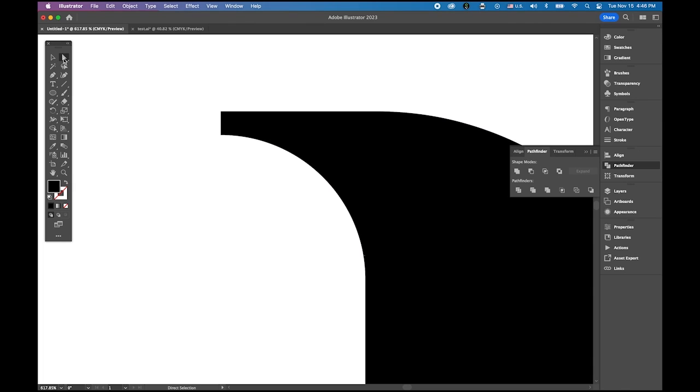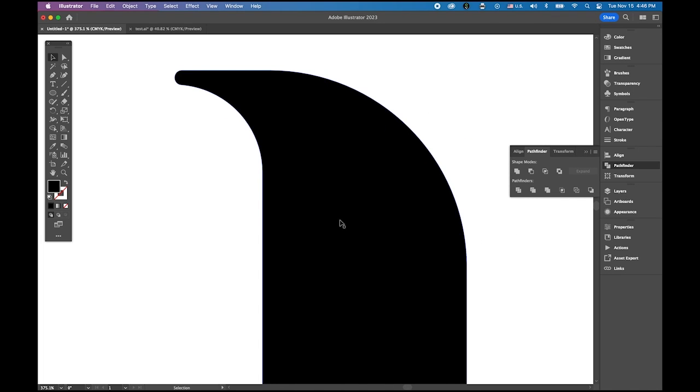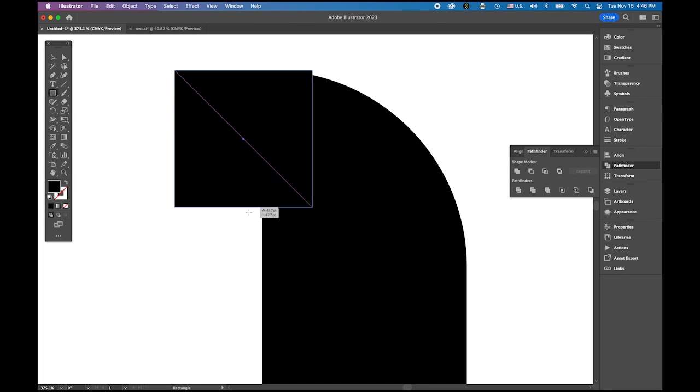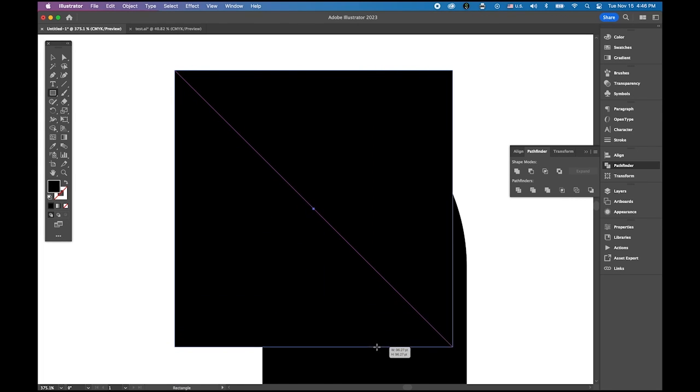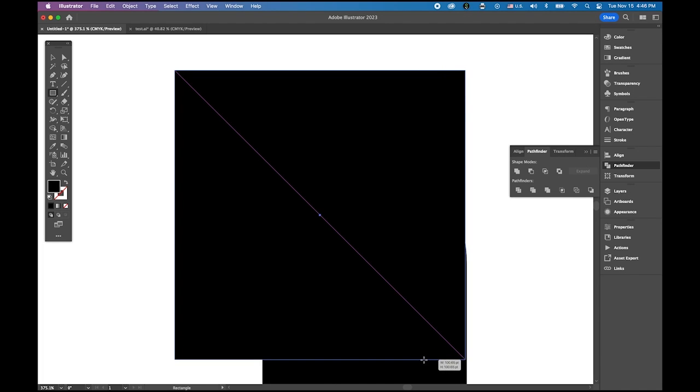So choose your direct selection tool, select these 2 anchor points. See the little tiny circles? Keep pressing one of them and make it round. Just like that. Next, select your rectangle tool again. Place your mouse cursor on that corner intersect point. You have to see those 2 pink guidelines, and hold down the Shift key. Drag to draw one more perfect square and make sure it matches on that line like that.